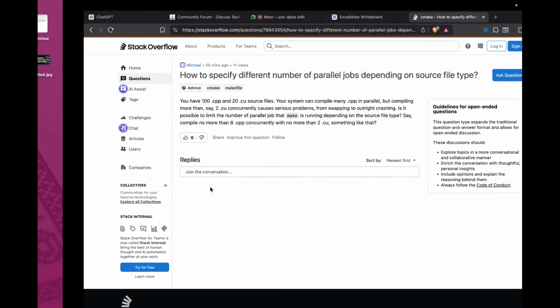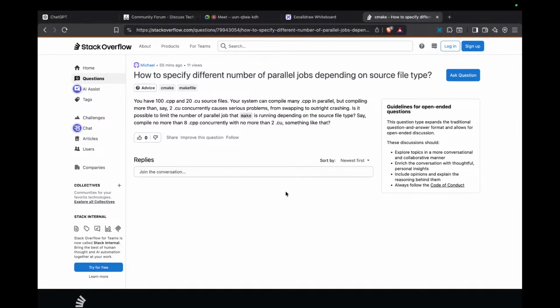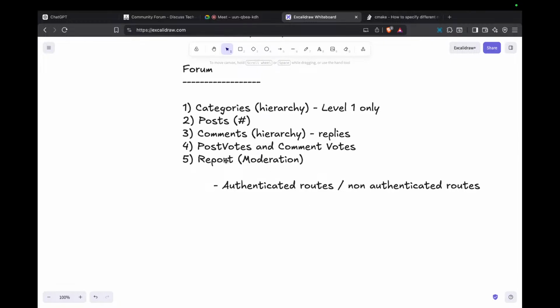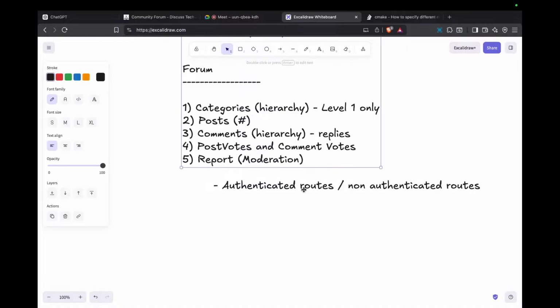I saw somewhere that if someone wants to report a post, then one can report it for moderation purposes in the community. Basically, in most communities, comment moderation and post moderation are done. So let's keep that too.